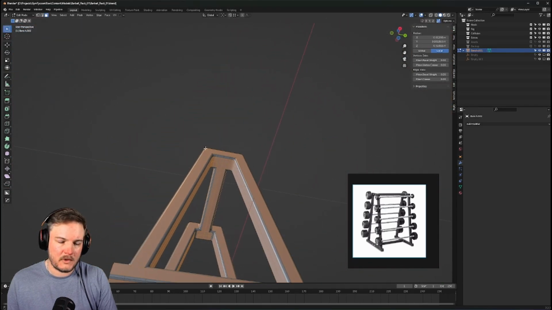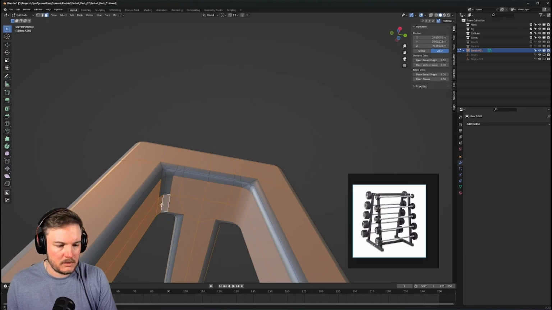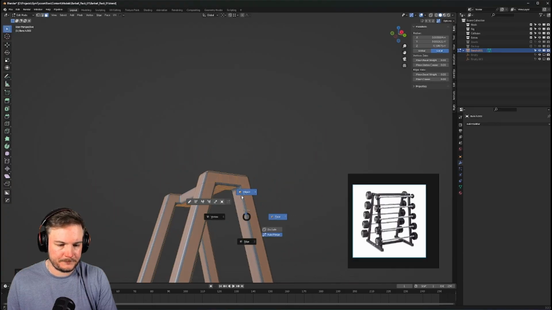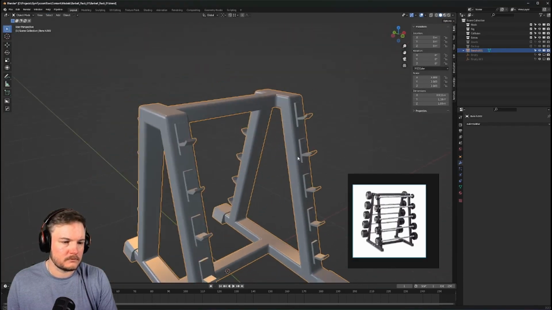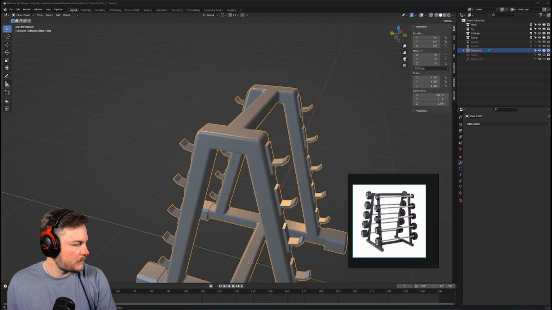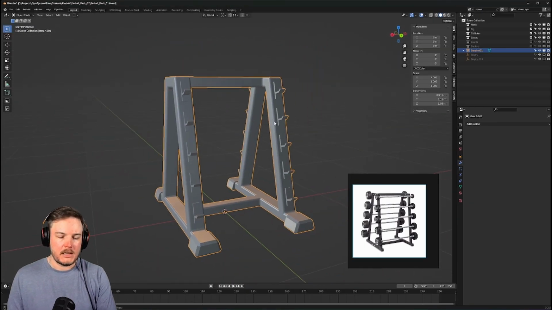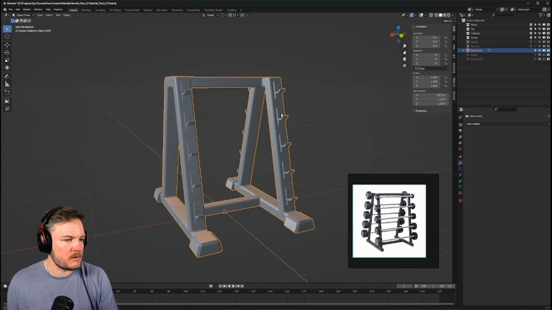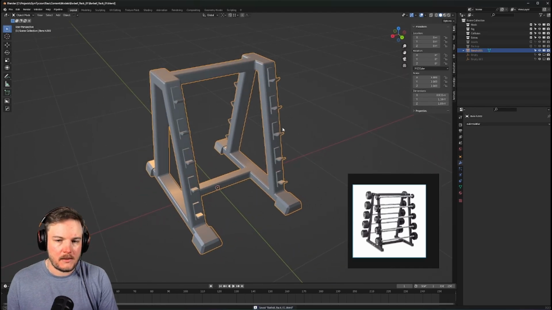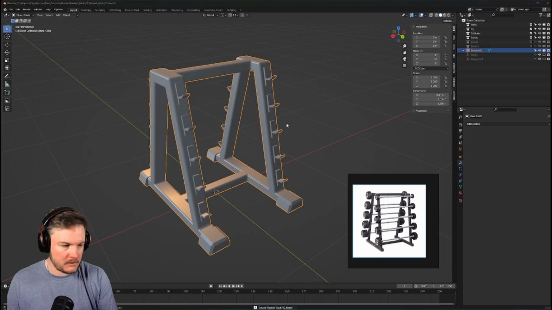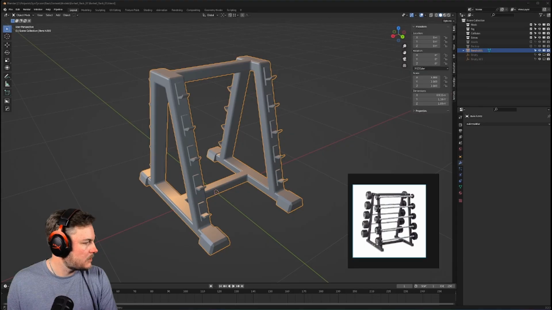Almost done. Awesome. Getting somewhere. So with this, I think we're ready to pass it on to Unreal. Yeah, I think we are. So I'm just going to make sure I have the proper path for my add-on. Need to go to content, models, barbell rack. Looks like the proper one.